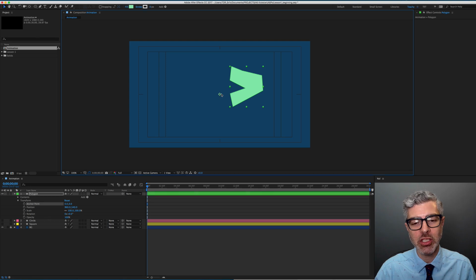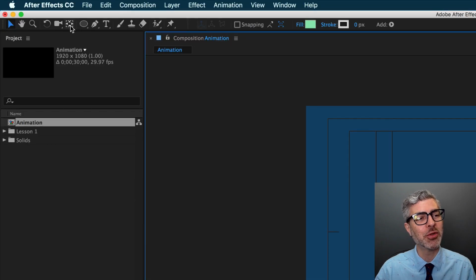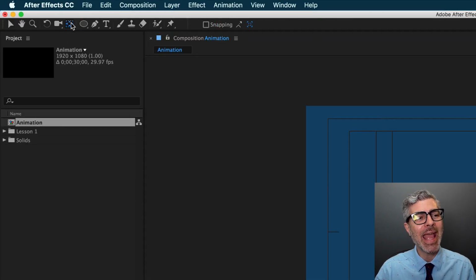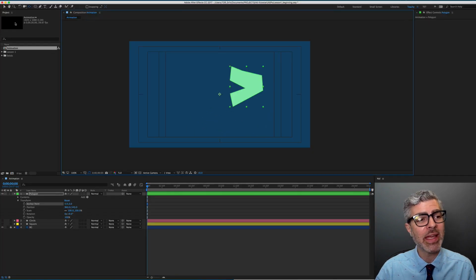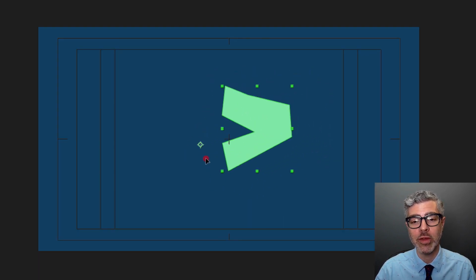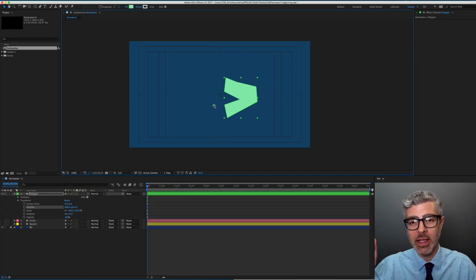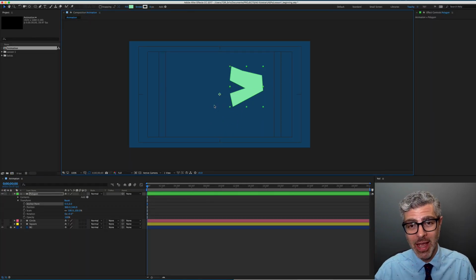But this anchor point can be changed and it can be moved anywhere you want it to be. Generally speaking, it's often really helpful to have it in the center of the layer, I should say, and not of the comp. The way you would move that is by choosing this funky tool up here, which is the pan behind tool, right? And the shortcut for that, by the way, is the letter Y. And that will allow you to move the anchor point freely without moving the layer around. I'm going to undo that, okay? If I choose V for my normal arrow and I move the anchor point, you'll see that I'm now moving the entire layer, okay? So that's the difference in terms of anchor point. I'm going to undo that, between the V arrow, the normal selection arrow, and the pan behind tool. The pan behind tool allows us to move the anchor point without moving the layer.